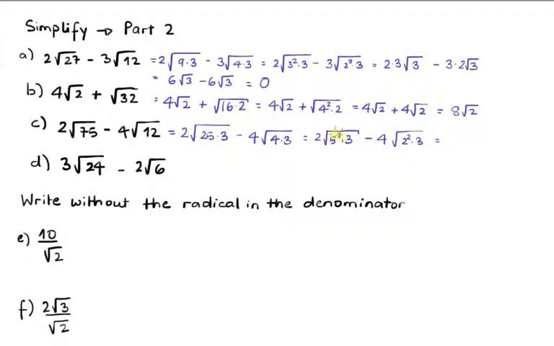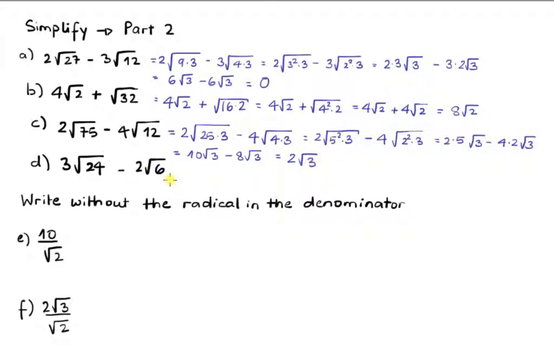Then I can pull the perfect squares outside as I've been doing all along, making this 2 times 5, right? Square root of 3 minus 4 times 2 square root of 3. I'll continue down here. 2 times 5 is 10 square root of 3. 4 times 2 is 8 square root of 3. So again, now I have the same surd, so it's 10 minus 8, 2 square root of 3.